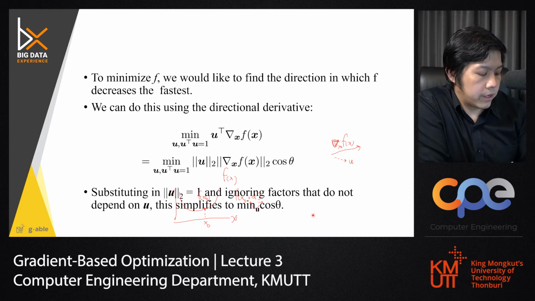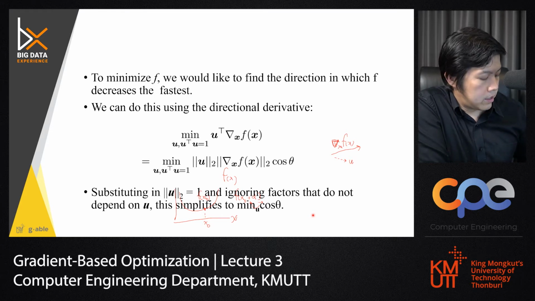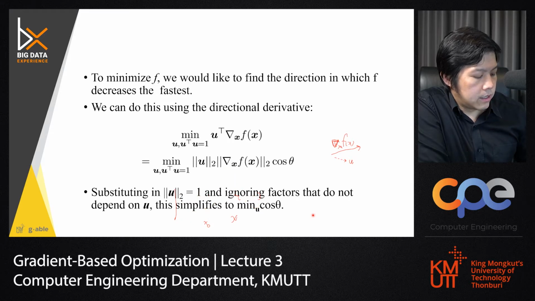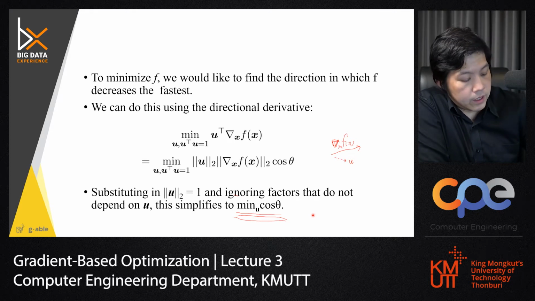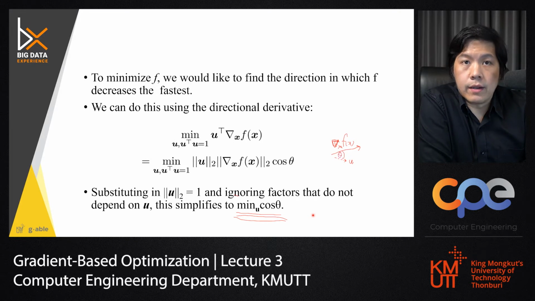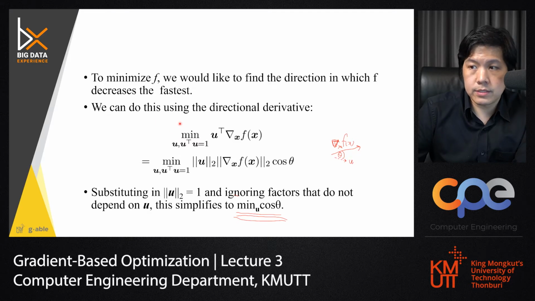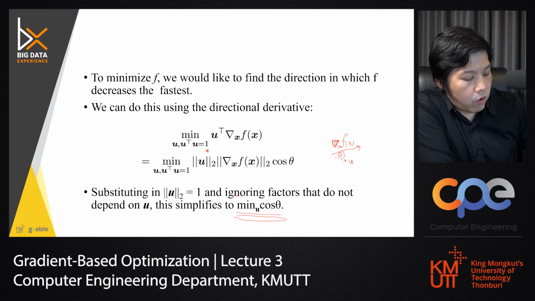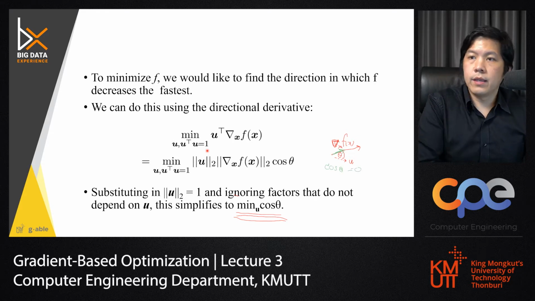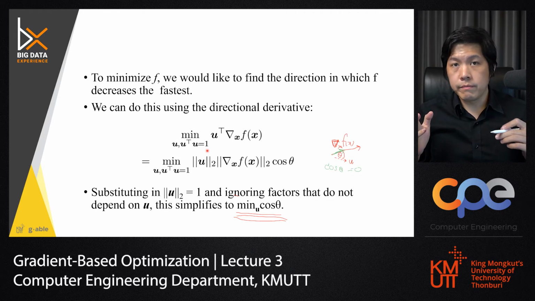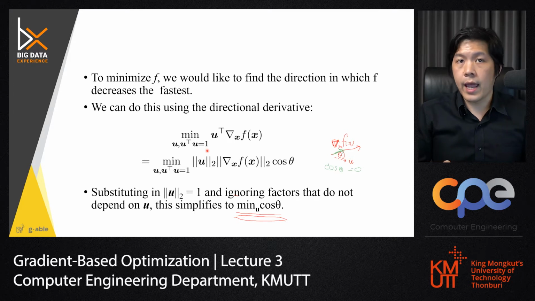From what we are trying to do here, you can see that in order to get this function to reduce the fastest, the best way is to go in the direction that would minimize cos theta. Theta is the angle between the unit vector, the direction in which you will change parameters here, and the gradient. And you can see that only when u goes in the same direction as the gradient would you get the lowest value of cos theta. Okay, so this is the proof that the direction in which you would be able to reduce the error is the same direction as the gradient.